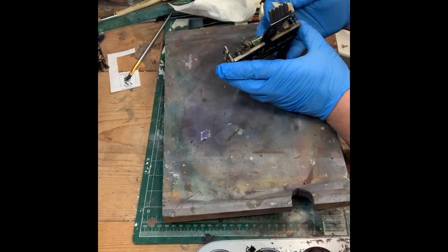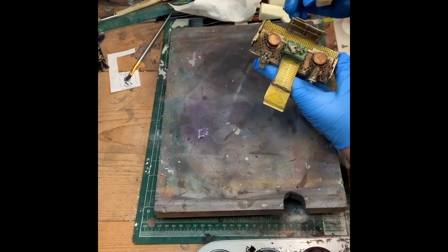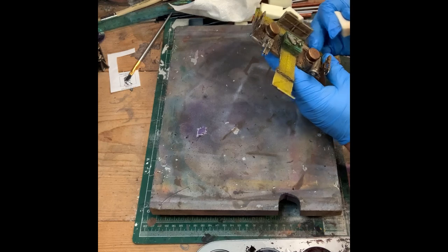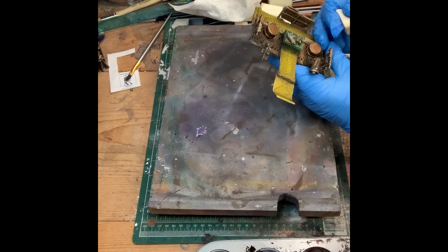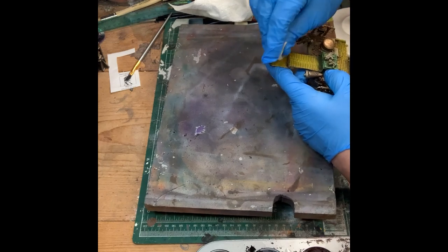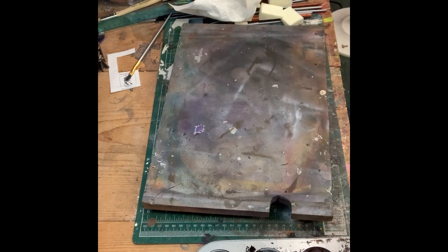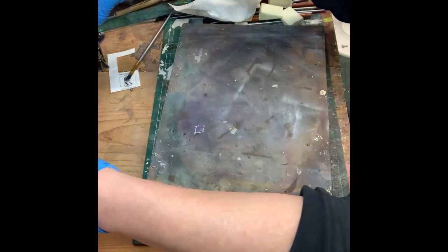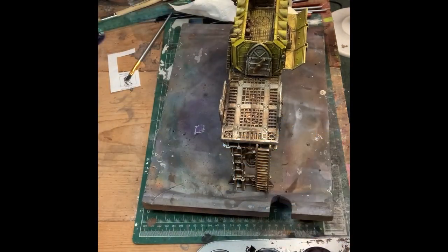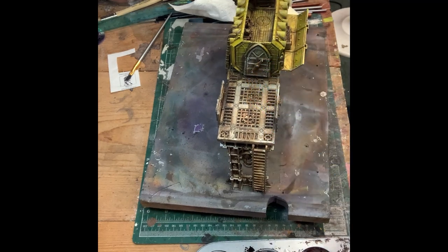Boy, that spotlight turned out nice. I think I'm gonna have to detail the bolter up a little bit more, but these look nice. When I use the weathering powders, this is gonna clean up nice. And you know, you want it to look a little rough. This is the underhive after all. But for the most part, I'm gonna get a clean sponge for that.